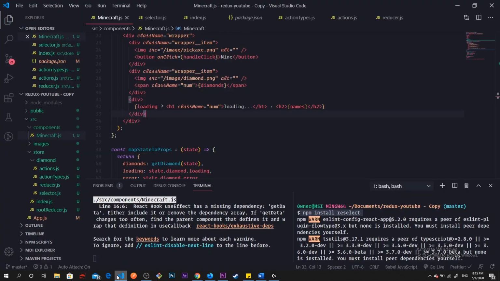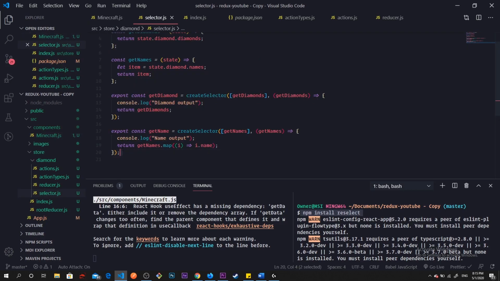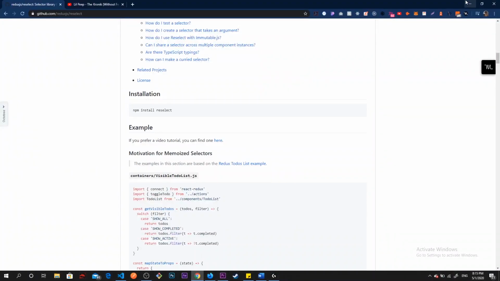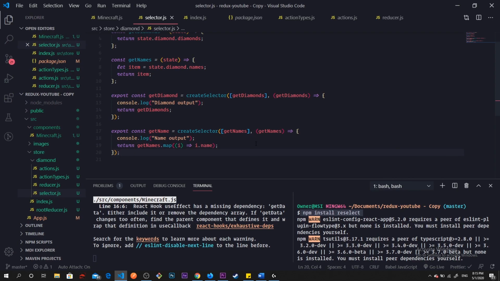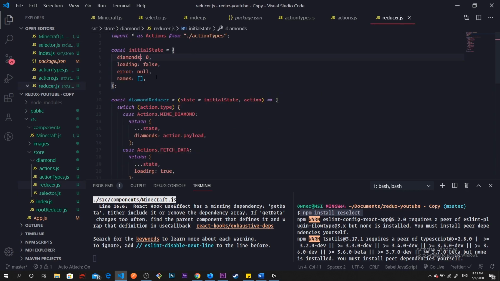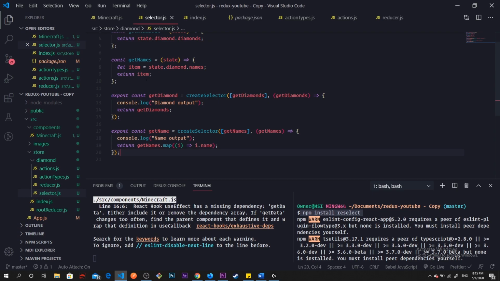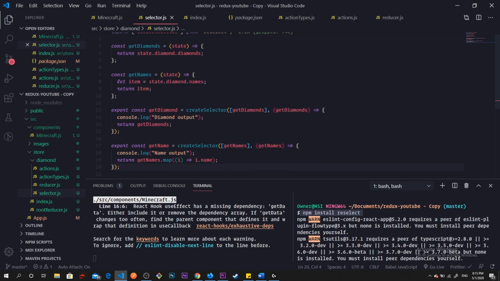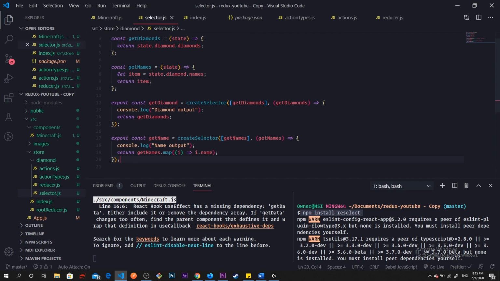Now that is possible because we memoized our names right here. That is why. So you can see how helpful that is and the benefits. If we wanted our application to scale, we have a lot of properties right here in our initial state. It's going to get big. So that's what's great about memoization. It really helped, a good thing to learn. So that is the gist of selectors in Reselect.